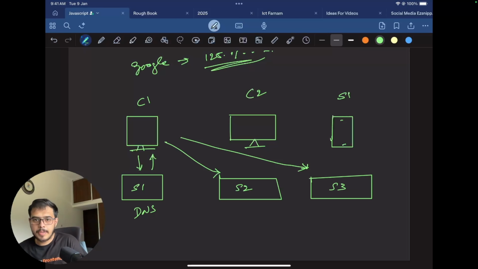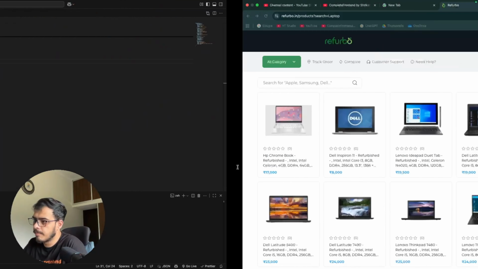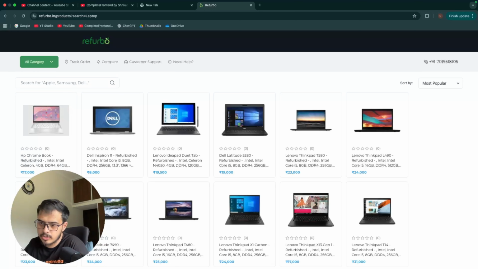Now, in web development, client side refers to everything in a web application that is displayed or takes place on the client or user side. This includes what we see, like it could be the images, the text, or anything, right? So when you open a website, you'll be able to see certain things. For example, you'll be able to see these images, this text over here, you'll be able to see this. You see there is a border radius over here, the image is on the center, there is a rating, there is a text, and there is also a price over here, right?